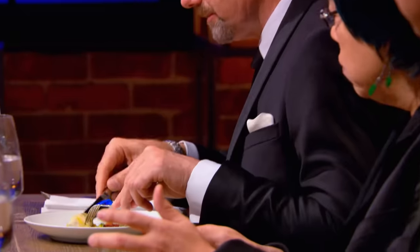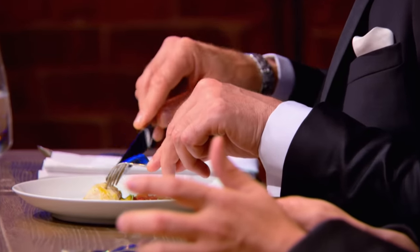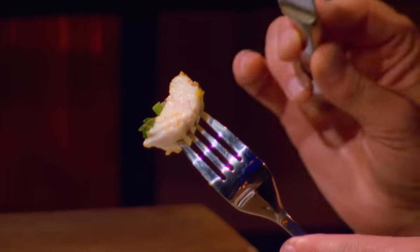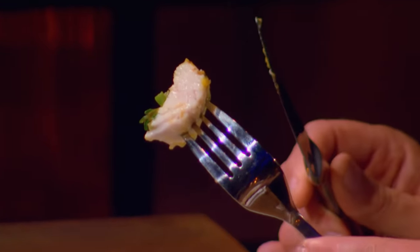Thank you, chef. This piece of black cod, see how moist that is? How it glistens? That is exactly how to cook one of the most beautiful, delicate white fish that we serve in restaurants today. Thank you, chef.